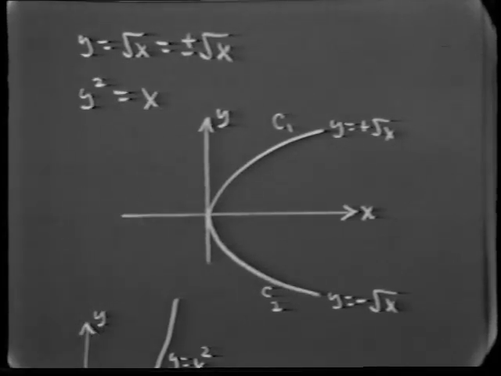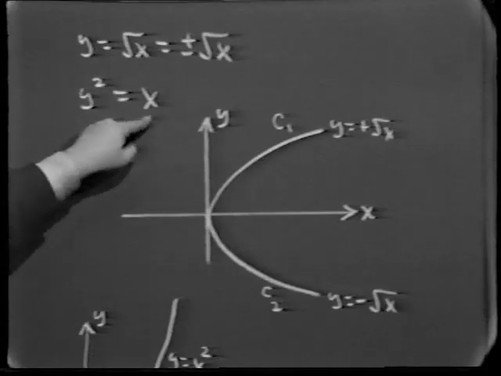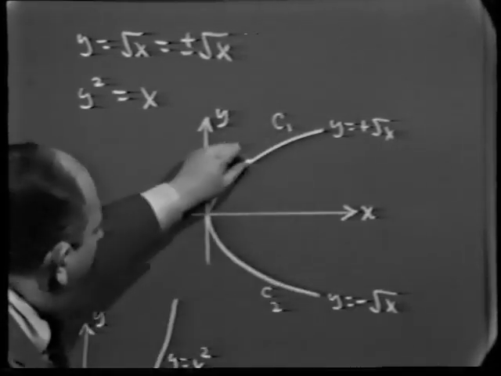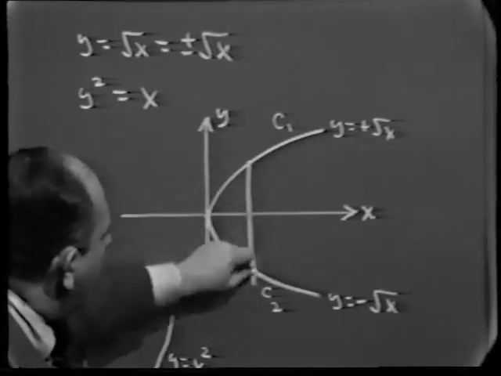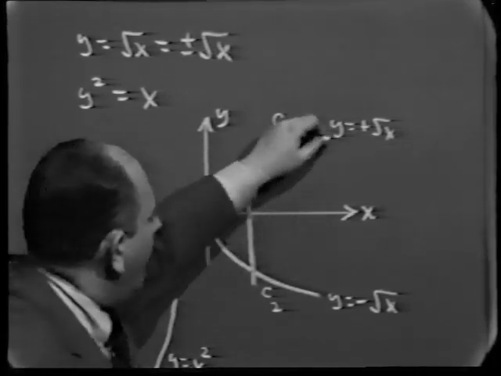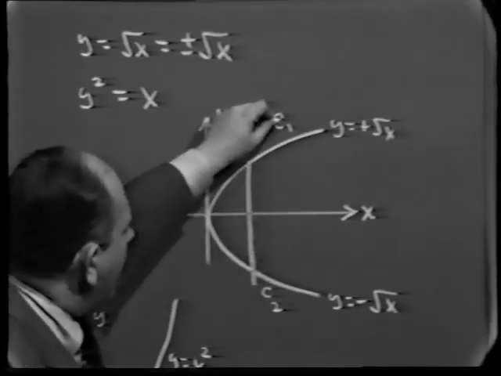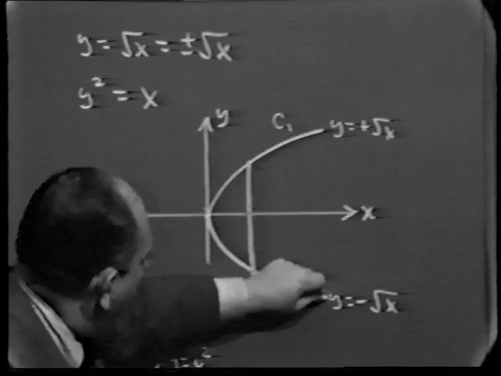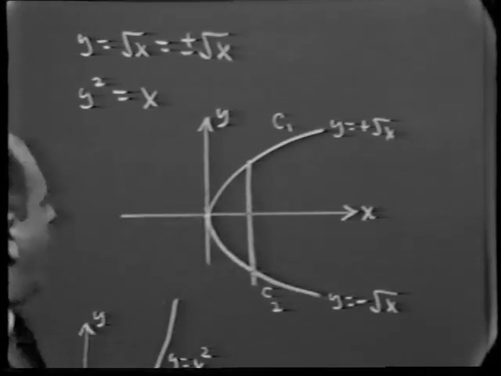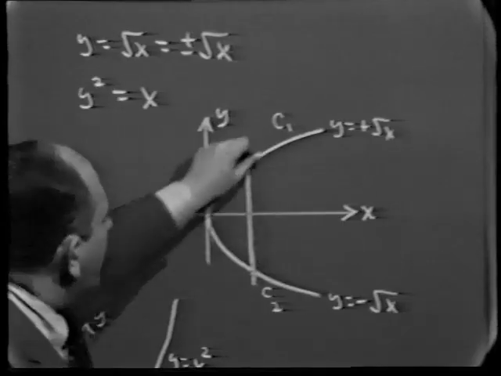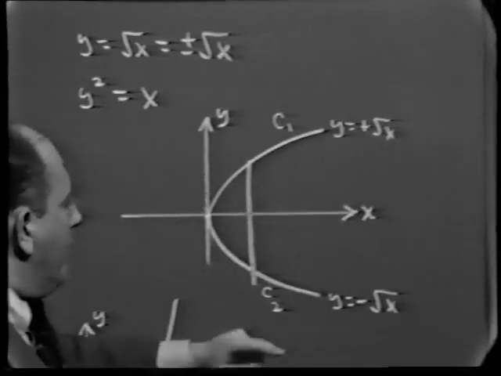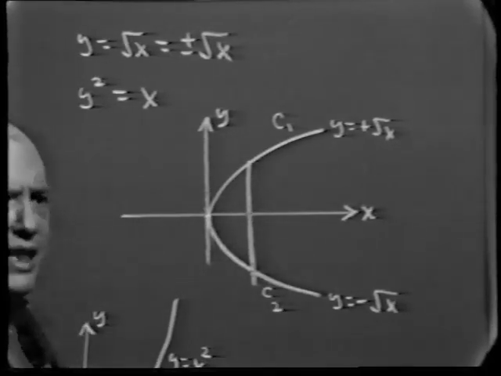Squared is always plus. And the answer is that if you square both sides here and think of this as being the curve y squared equals x, what happens is you get a multi-valued function. You see, one value of x yields two values of y. And the way we get around that is we break this curve down into two pieces, C1 and C2, where C1 is always rising, C2 is always falling. Here, in other words, we broke this thing off at the point of vertical tangency, and we can now think of this curve as being the union of two curves, one of which is y equals the positive square root of x, and the other is y equals the negative square root of x.